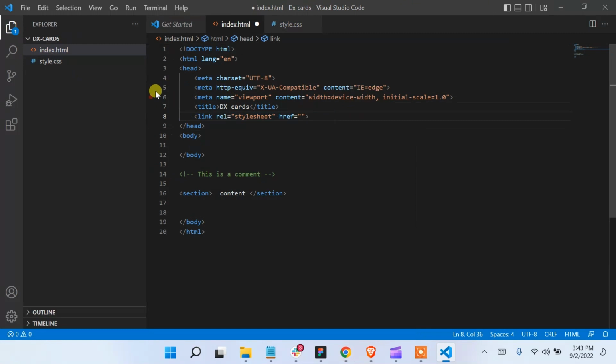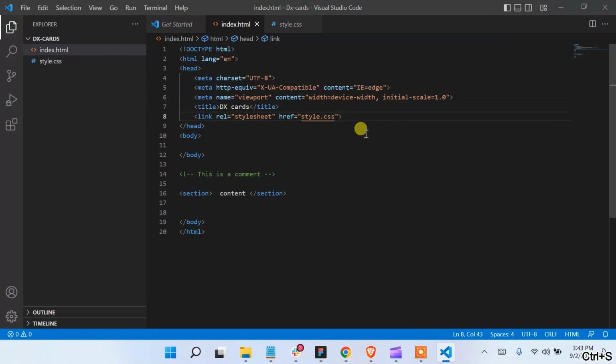Now, all I need to do is whatever name you have given to this file, you need to write it inside of this href that is here. So for me, I've named it style.css and I'm going to quickly do that right inside of here. So I'm going to say style.css. As you start typing, you're going to see that Visual Studio Code has suggested it for you already. So you could press enter on your keyboard and that is going to keep it there.